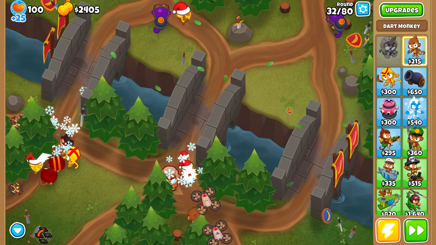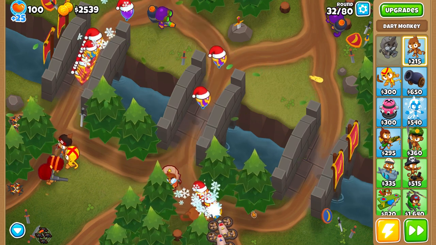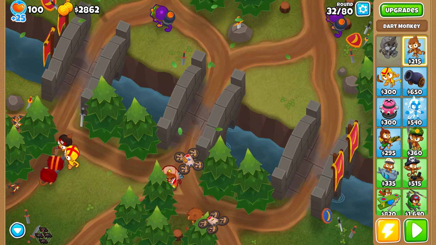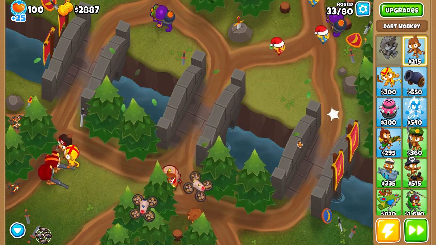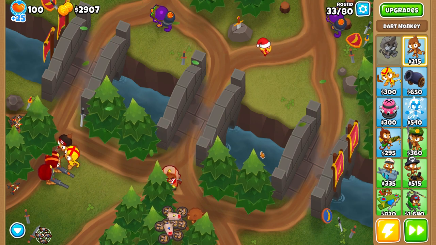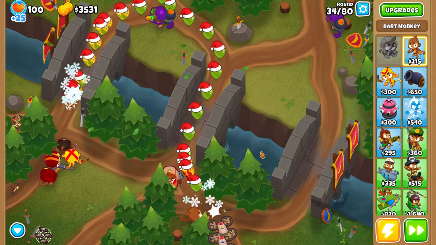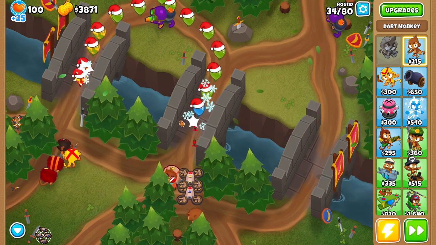Oh boy. Yeah. Just gonna be able to see how that dart monkey's adding just a little bit more popping power. That helps us finish off these balloons. That's nice. Okay. Round 33, 34. Piece of cake. Yeah, we should just cruise our way till round 35.